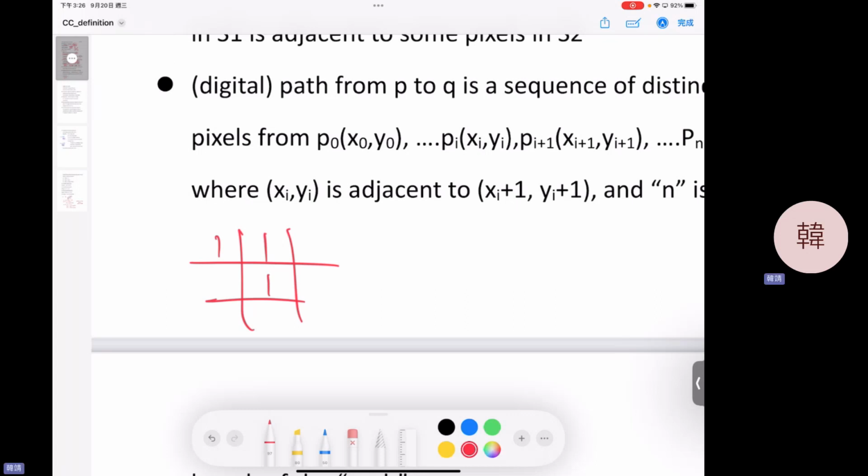We just mentioned they are located in the diagonal, right? So to check this four neighbor and this four neighbor, is there an intersection? If there's an intersection, they are not going to become n neighbor. So this one and this pixel, they are not n adjacent.